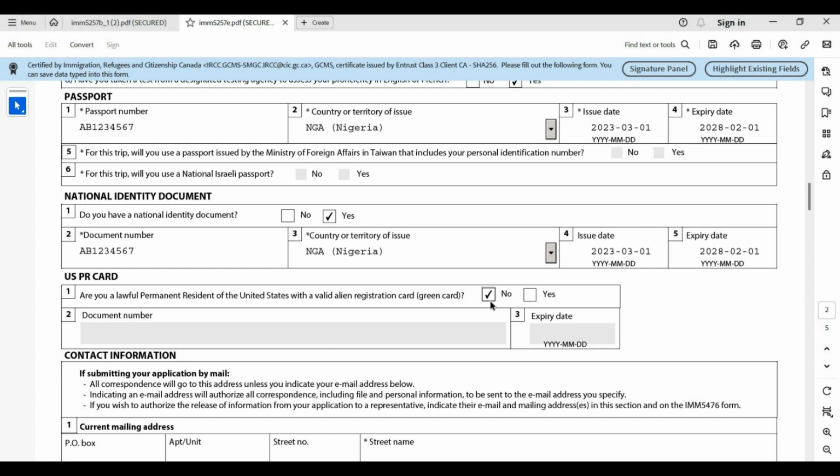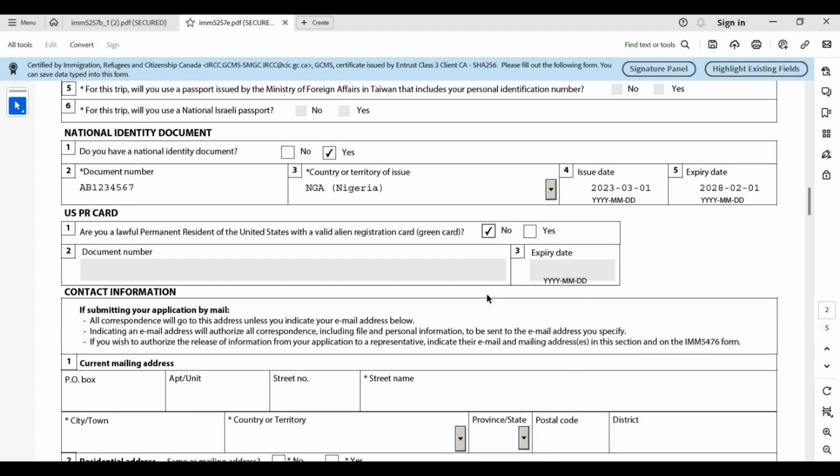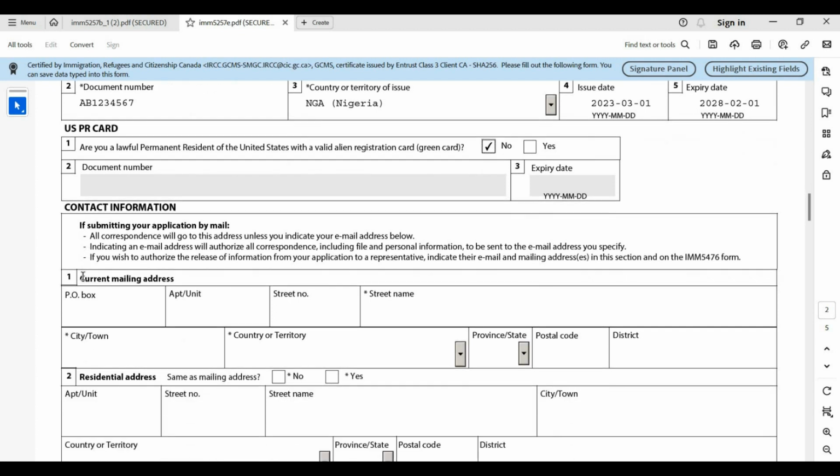Just note that once you read the question and it applies to you, please do not fail to put it as it applies to you, so that you don't make a mistake and you don't get banned for lying on your application.